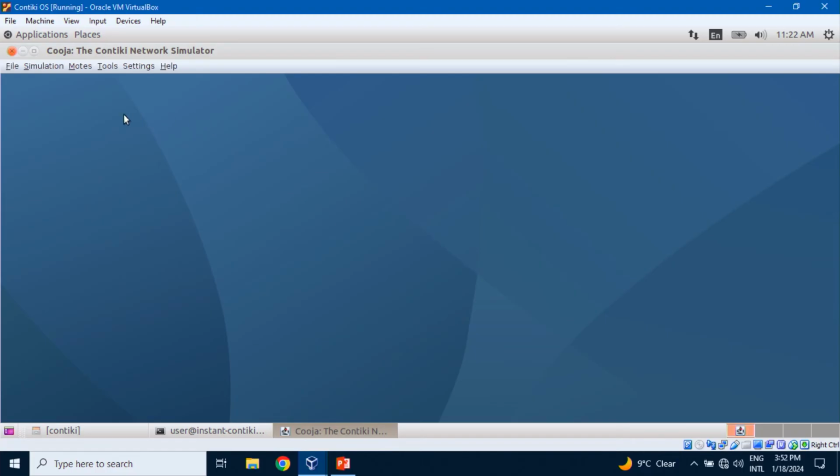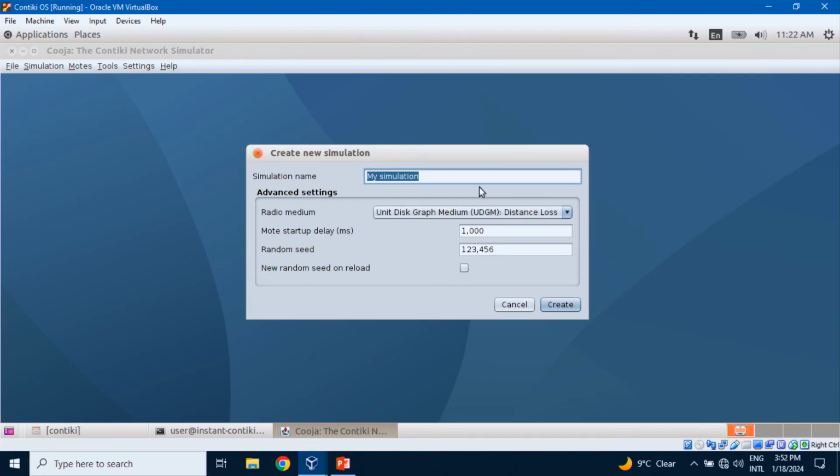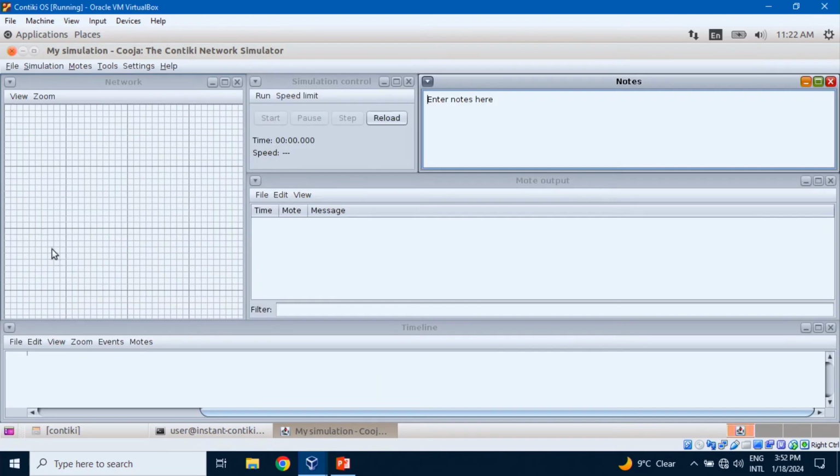To run the Hello World program from the Cooja simulator, we need to open the Cooja simulator, and the commands are the same: you go to the cd contiki tools cooja folder and then you just write ant run. Once you do that, after running certain commands, the Cooja simulator will pop up in front of you, and as discussed, to initiate a new simulation, we go to File and then click on New Simulation. Here we write the simulation name and set other parameters that you want for the simulation. Since this is only to deploy the Hello World application, we will not change any of the advanced settings. Once we click on Create, we will have all the windows.